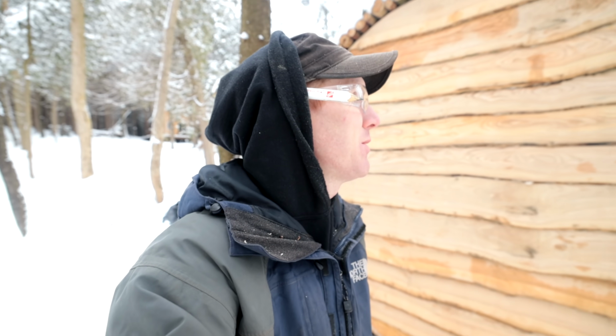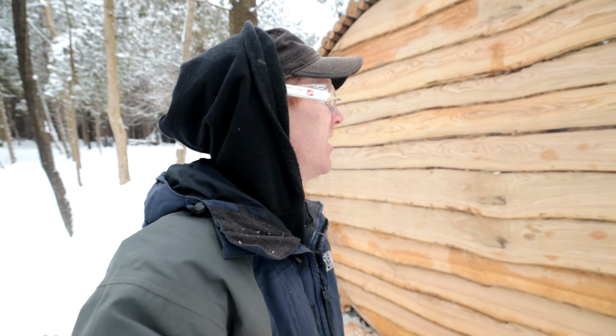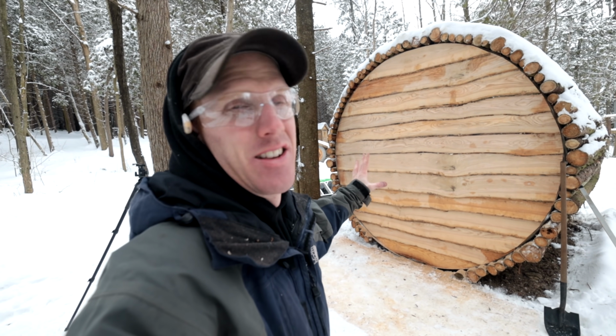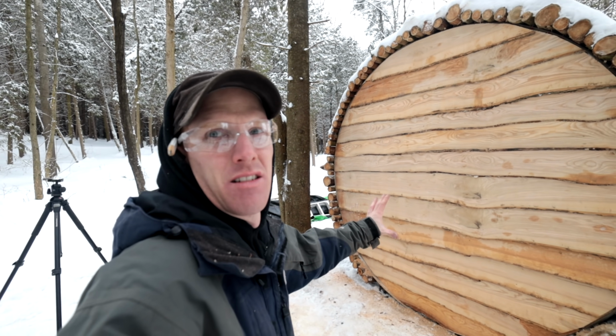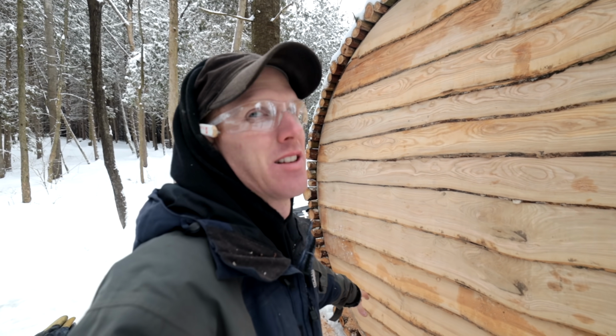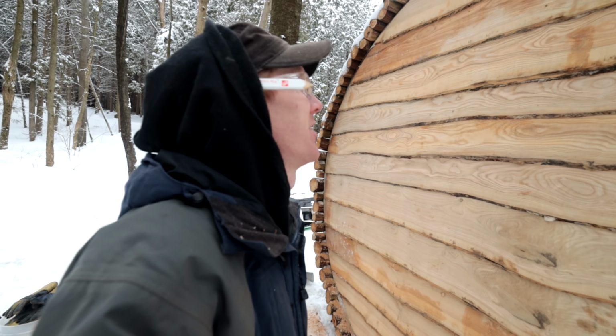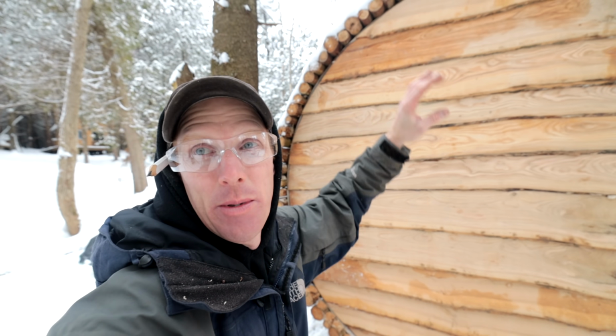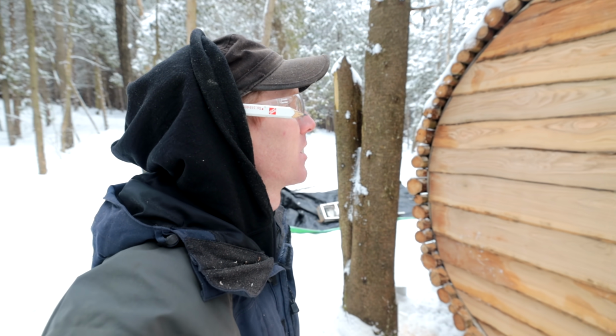Now that we have the outside all finished, does it look a little bit like Jupiter? I think it looks like Jupiter. Don doesn't agree with me. He doesn't think it looks like Jupiter, but I think it does. It's my planet. Got my very own planet. There's where our stovepipe's going to come out. It's going to go up there, so that should work out pretty good.